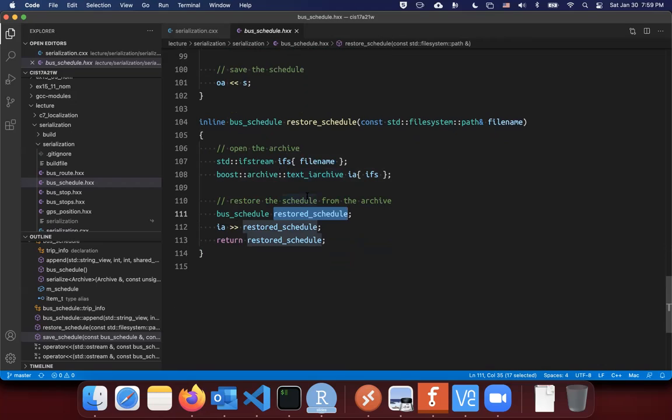This operation will essentially use the mechanism I was talking about, the concept of serializable. All those classes have the mechanism, and it's in those serialize functions that you define how each class is serialized or deserialized. So that's really this operation here. This is the meat, where it really does all the work to restore.